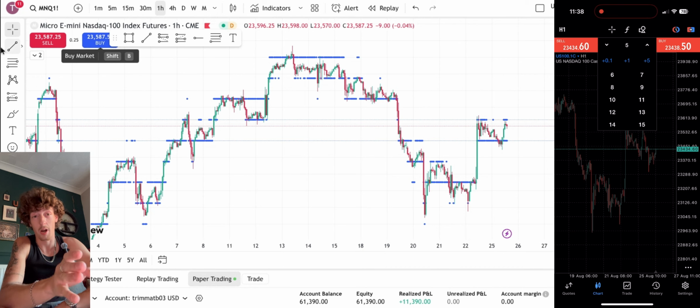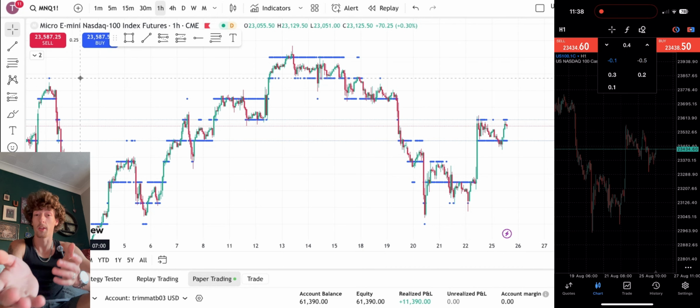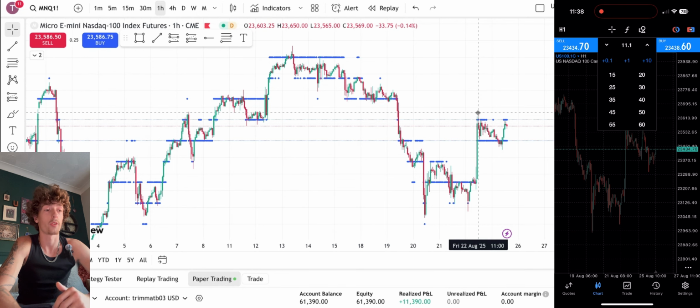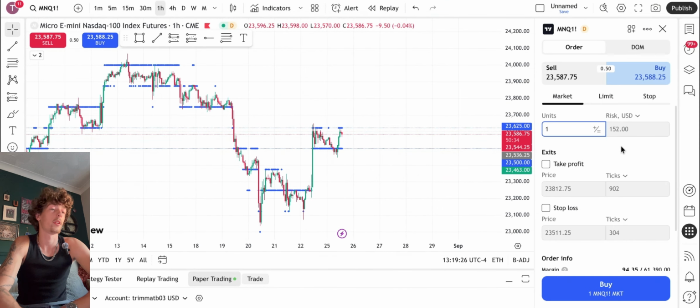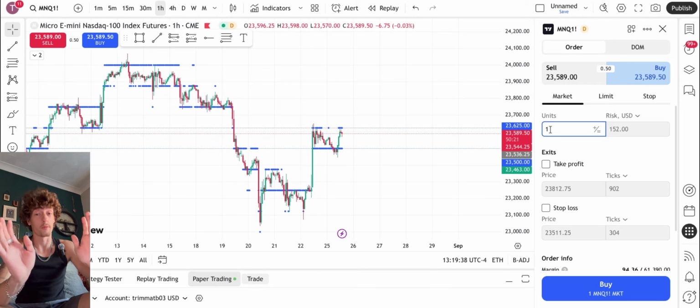So you press buy or sell. If you think the market's going to go up, you press buy. If you think the market's going to go down, you press sell. But for instance, let's say we think the market's going to continue to go up here, so we press buy. We come to all of this. Now we can see how much we're risking per unit. A unit is a contract. It's the same thing. They like to change it here and there. Don't know why. It just is.